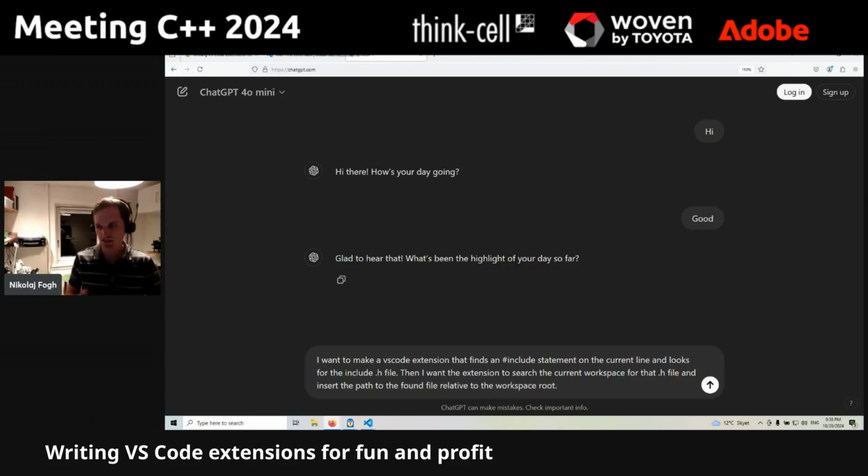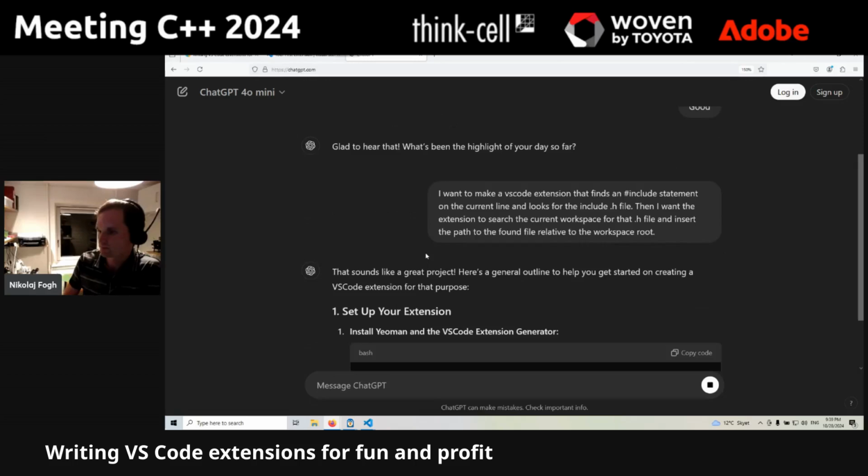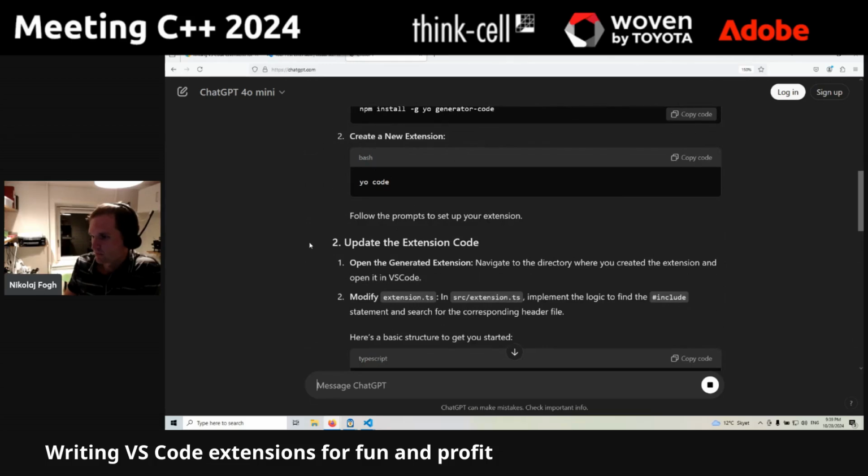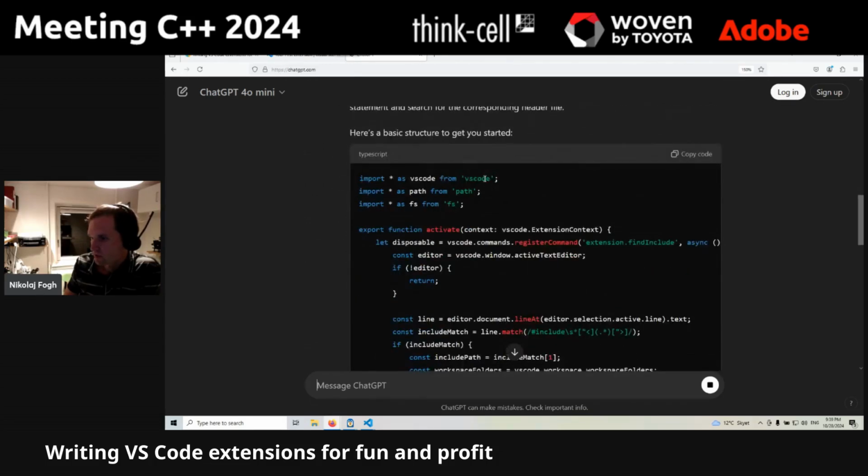Something like this. The good thing about ChatGPT is also you don't really need to type everything exactly. It can kind of suss out what it is you're trying to do and come with a solution that will be pretty close to what it is that you're doing. I'm going to go with this one. Let's just see how it goes. Yeah, so it actually takes it everywhere from scratch, how you start the things. So that's good. And then it comes first here with some TypeScript code.